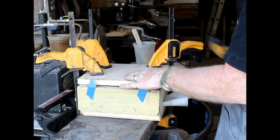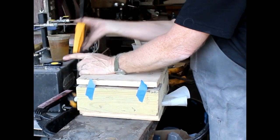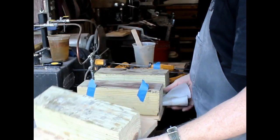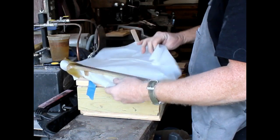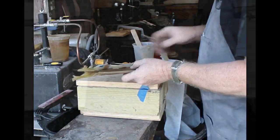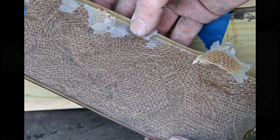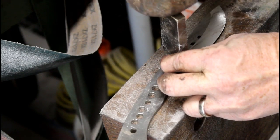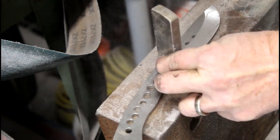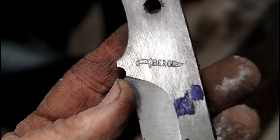While I was working on the blanks, just before working on the bevels, I laid up some burlap micarta. This is my micarta press — just a couple of cut 4x4s, a couple of pieces of pine, and some clamps. I wrap it in parchment paper, and I've done videos on creating micarta. The customer wanted burlap micarta, and instead of using full sheets of burlap, I cut small pieces so it's a very interesting patchwork burlap micarta. I'm going to combine these with African black wood in a segmented scale. Before heat treating, I want to use my touch mark stamp — so my touch mark is on there and this blank is ready to go.